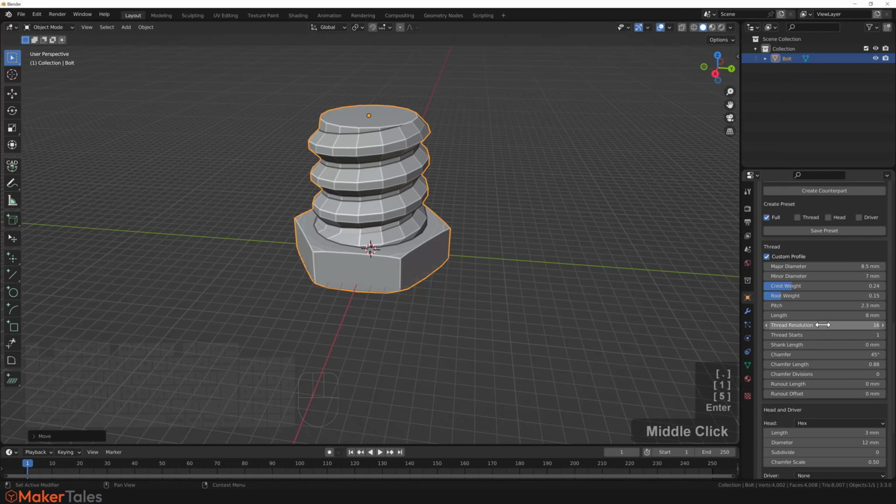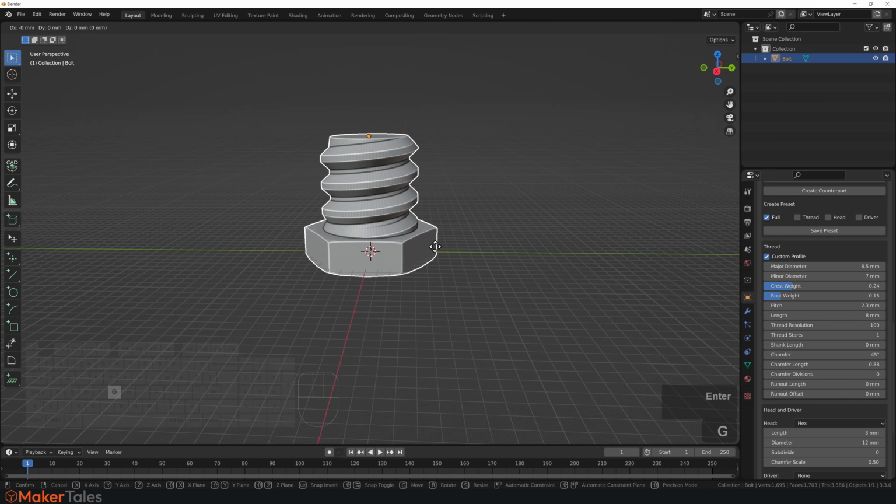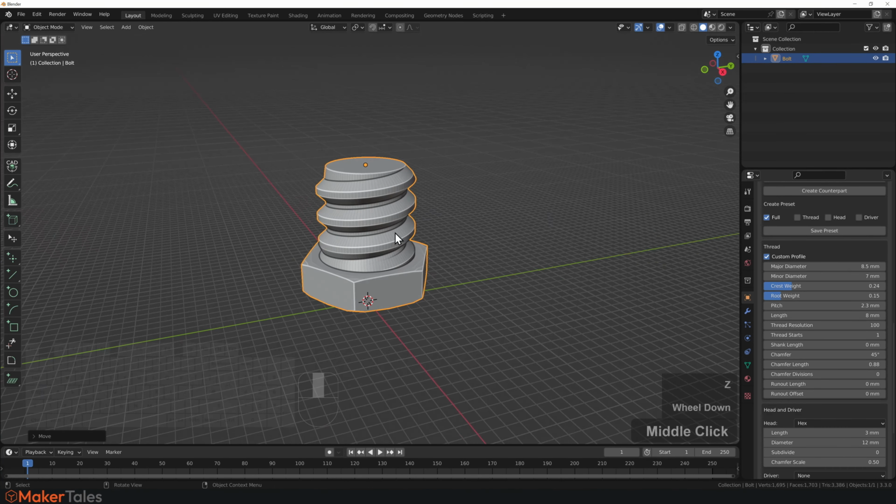I think I want to increase the resolution though while I'm at it, just because I want to be able to see the final thing. So I'm going to change this up to 100. There we go. That's looking much nicer already. Let's bring that up like that. There we have a nice thread going on here.